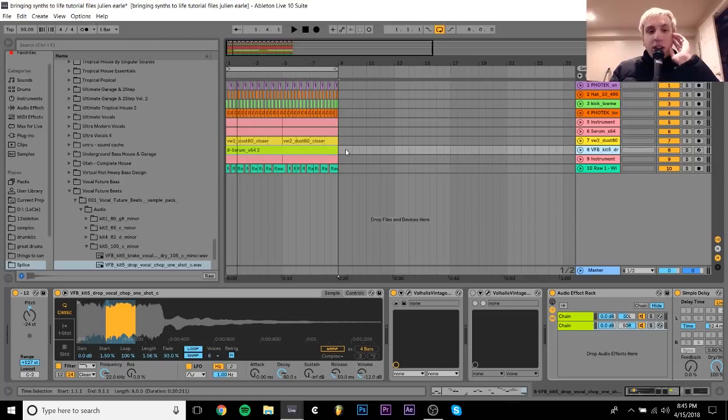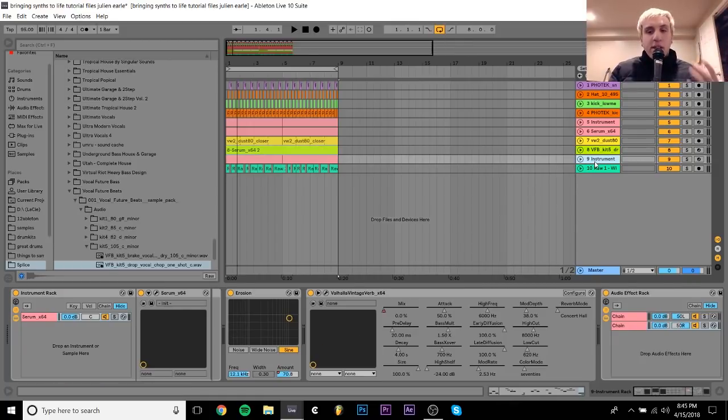It really is about trying to get the most texture out of your sounds. As I said, the goal here, and what you always want to keep in mind when you're doing this, is that you always want it to sound as human and real as possible. And definitely bringing in real world things with synths can help to do that.